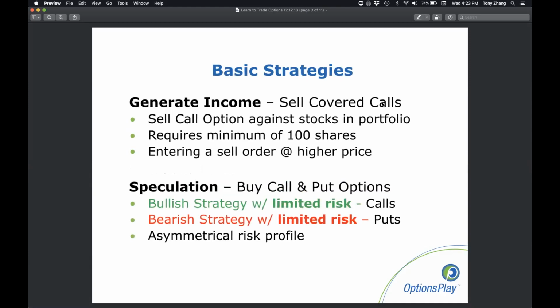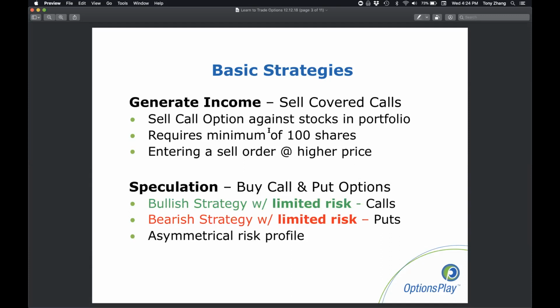So we're going to start off with two basic strategies that you would utilize options for. The first one is generating income. This is by far the most popular strategy for option traders. About 40% of all trading volume is in this single strategy alone, because it allows you to generate income on the existing stocks in your portfolio. The second strategy we'll explore here is speculation, meaning if you have a bullish or bearish view on a stock, how can you express that view? By buying call and put options, which allow you to express a bullish and bearish view with limited risk. So we'll talk a little bit about the pros and cons of each one and help you compare them so you can understand when to utilize these strategies.